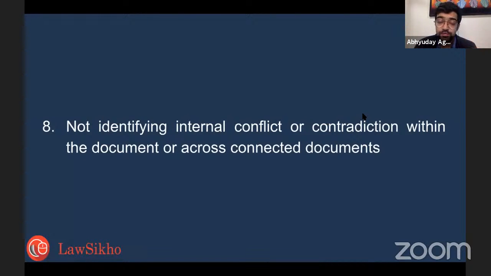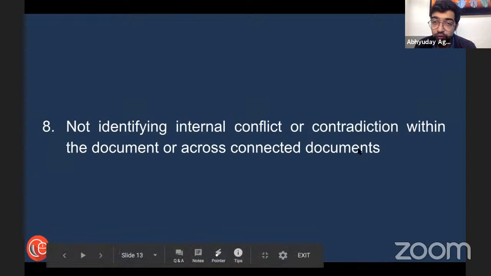So there are two types of conflicts. You may use the same term in different contexts. You may have conflicting clauses saying if X happens, Y will happen, and something else saying that something else is going to happen. So you can have internal conflict within the same clause, within different parts of the document, or two different documents may be internally inconsistent. For example, if the bank is to take possession of security, that will be written in your loan document: upon an event of default this can happen. The bank will say it's an event of default, and if it's not rectified within 7 days, the bank can use its statutory rights to enforce security. And in your security document something else may be written, which is not connected to your loan agreement. Then there is a problem.